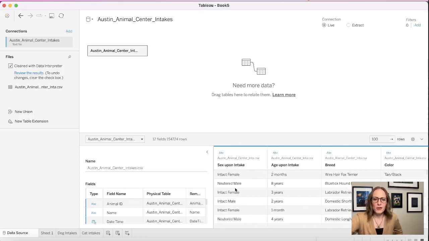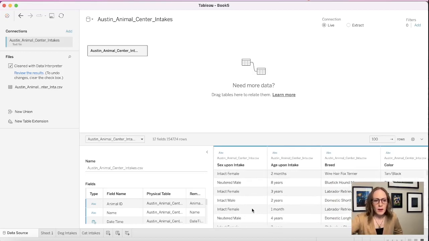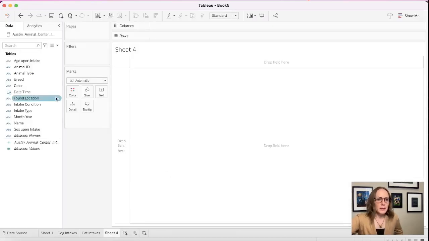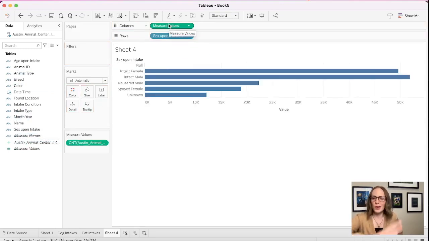So they have information about whether the animal was male or female, and if they were intact, or if they were spayed or neutered. And so let's go over and create a new sheet, and let's look at sex upon intake. So I'm going to drag that into rows, and I'm going to put measure values in columns. So just looking at a bar chart the other direction.